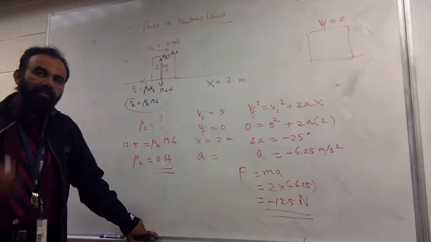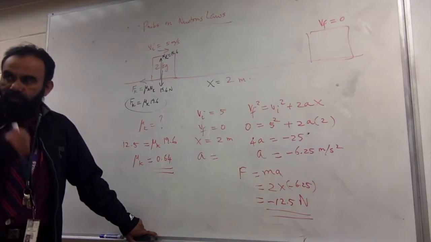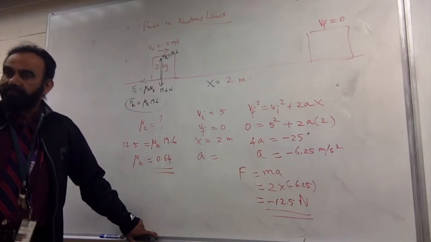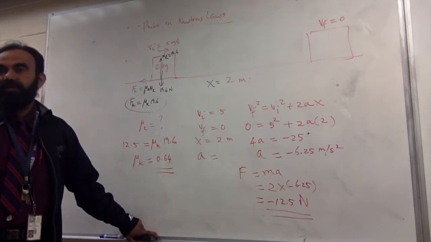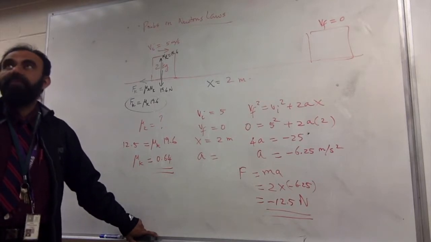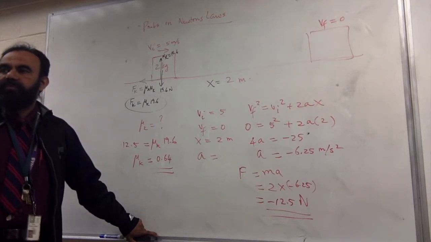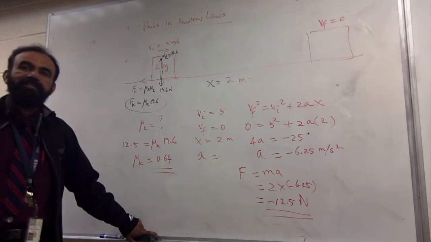Why am I not experiencing weightlessness right now? Because I'm acted on by two forces. One is my weight, and the other is the normal reaction. And when that normal reaction is gone, that is weightlessness. When the marker is in the air, how many forces are acting on it? One. Only one. That means this marker is experiencing weightlessness.